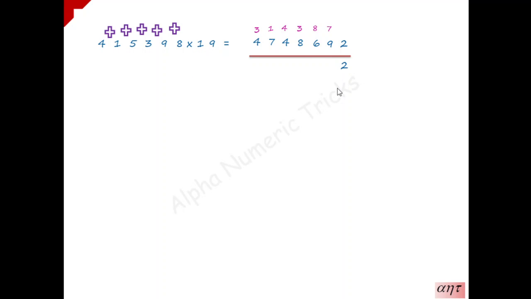1 into 4 is 4. Adding all remaining values: you have 16, remaining 1 gives 15, write it and add all numbers — 12, 2 is written, 1 is carry forward. Adding all numbers you have 9; adding these two numbers you have 8 and 7 — this is our final answer. Practice more problems and your speed will definitely increase and you can give the answer within 5 seconds. Keep watching our YouTube channel Alphanumeric Tricks for more videos. Thank you.